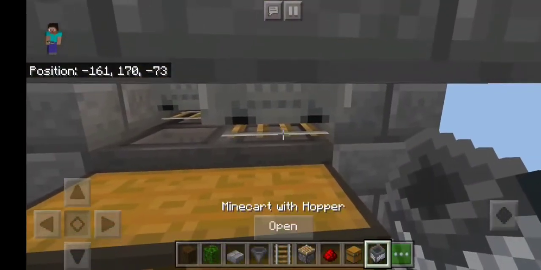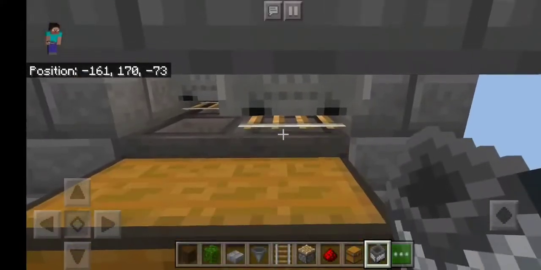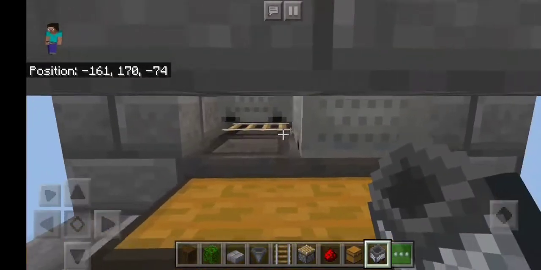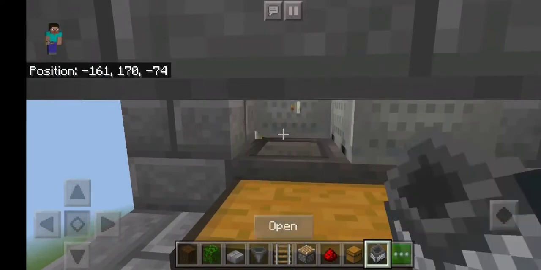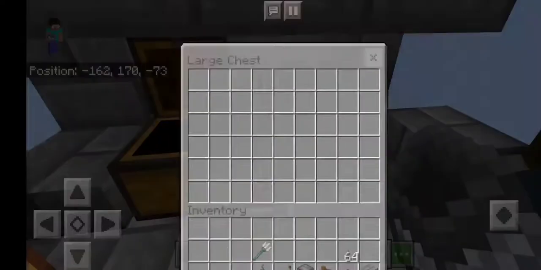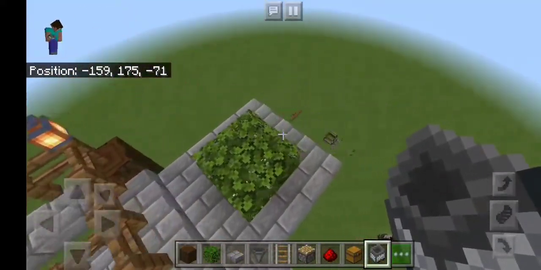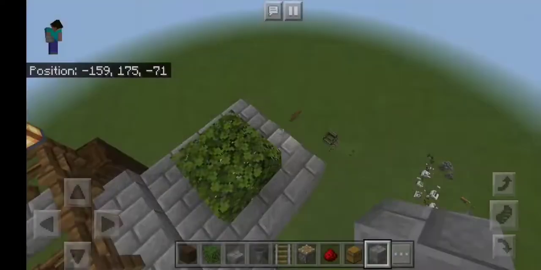So now we're going to be careful and break that. There we go. And going to attempt to break this one. There we go. Yes, that was like the quickest I've ever done that. Okay, there we go. So now that that's there, I'm going to be building up 20 blocks.